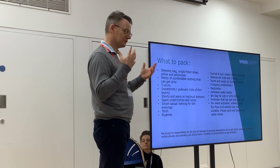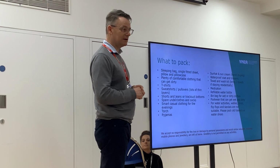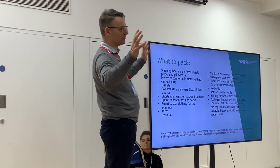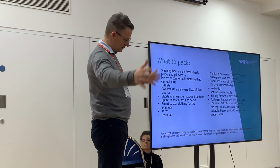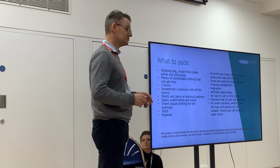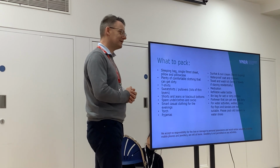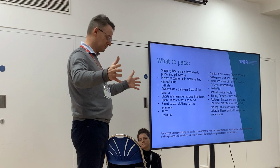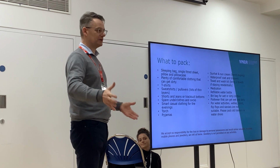So again, just make sure they've got something comfortable to wear. The campfire is in a great big natural amphitheatre, dug into the corner of the site. Apparently it was originally dug out for a swimming pool, but never quite made it as one. It's a huge amphitheatre which we can see 1,000 people around.